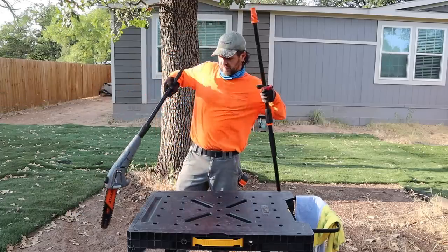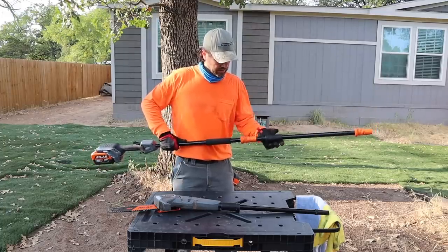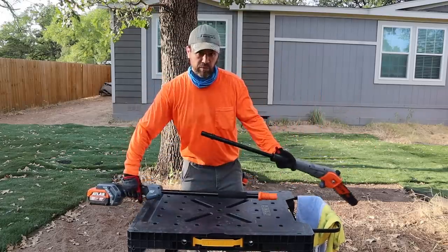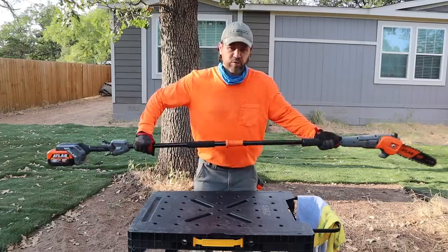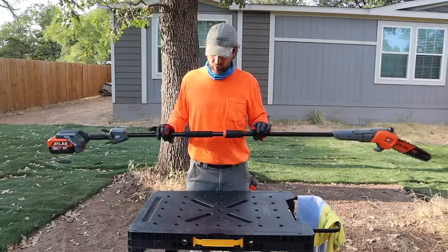It's pretty snug. You just pull it out, do the same thing on the other end of the extension pole, unscrew it, you gotta wiggle it and jiggle it a little bit, and again just to put it back together, remember line up the arrows, and it almost makes a clicking sound, but it's more of a stop. Just screw it on, tighten it down, and now you have a shorter pole saw.